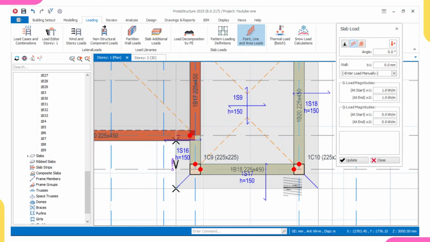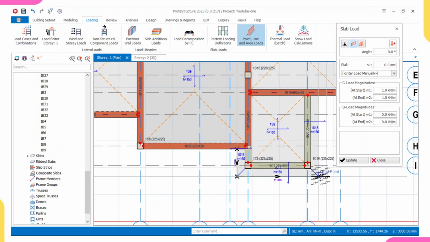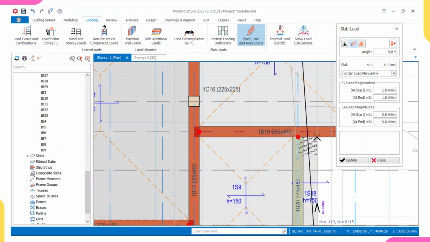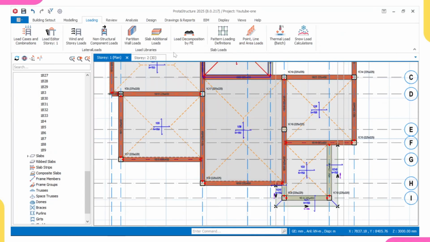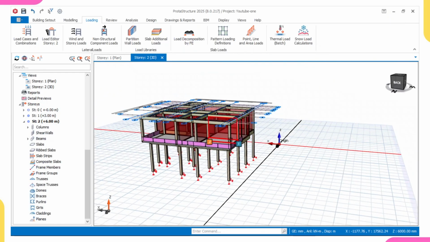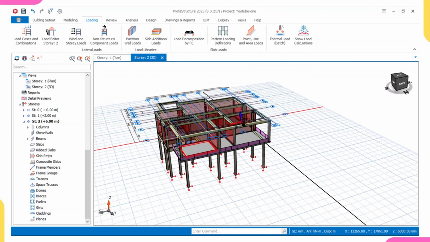This is the handrail. So if you use 9.4, you are overloading this slab. So I'll also have this. Hope you understand this. So I'll now close. Let's go to our 3D view. So in our 3D view, this is what we'll be having. This is that line load applied in form of wall.